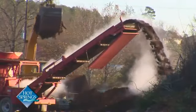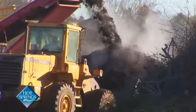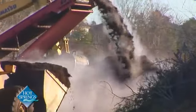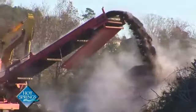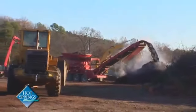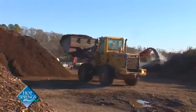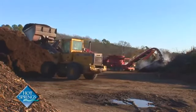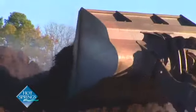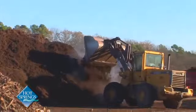Okay, with the heavy equipment that you see, our bulking material is the green waste that we bring in, a combination of leaves, shrubs, and logs, which are no bigger than 26 inches in diameter and no longer than about 5 feet. We bring that in and grind it down into bulking material, which we mix with our biosolids that come from our wastewater treatment plant. Once we mix that up, in turn, it heats up the rows and begins to cure the piles, and that in turn makes compost.